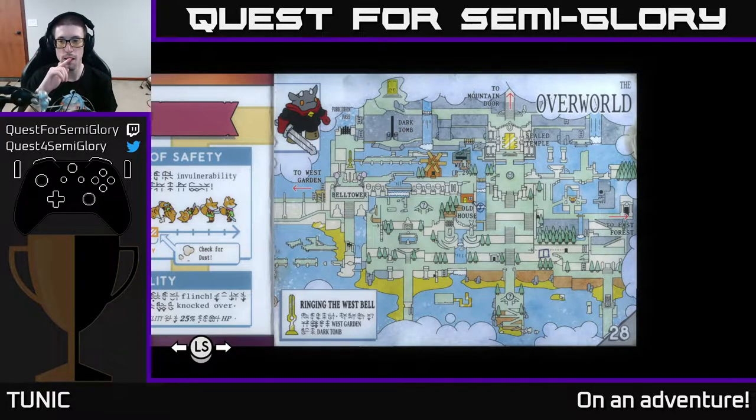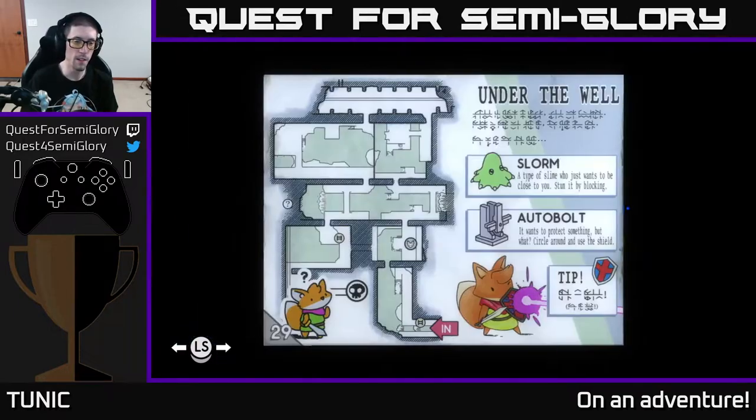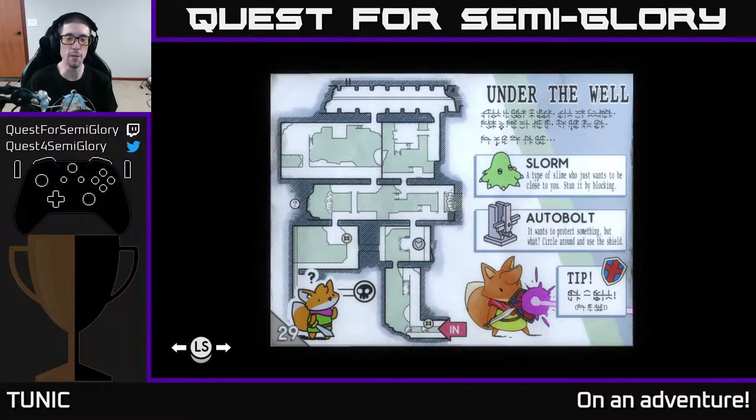Okay. What's on the back there? Page 29. Under the Well. Oh, it's a map to Under the Well. Okay. Hot tip, use a shield. We don't have a shield yet, though. Okay.